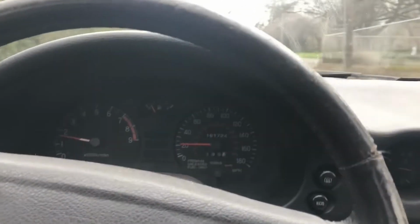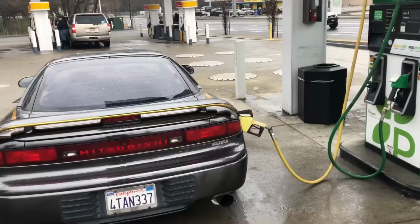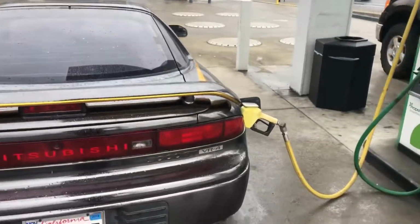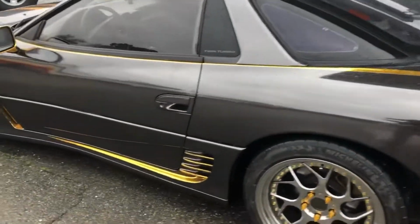Haha, sweet, look at that, I fixed it. Finally, I fixed something right. No more ABS light. So now I'm driving over to the alignment place. Okay, once again, gotta get some fuel. This thing just drinks it. But it's driving pretty good right now.